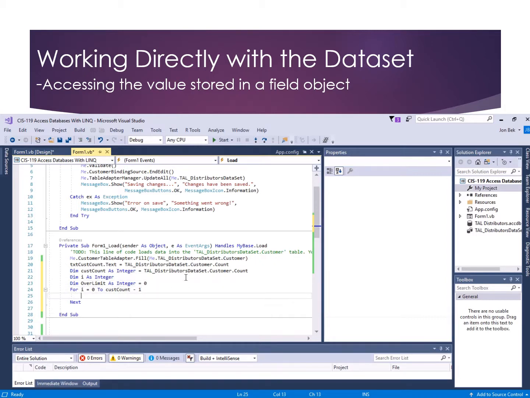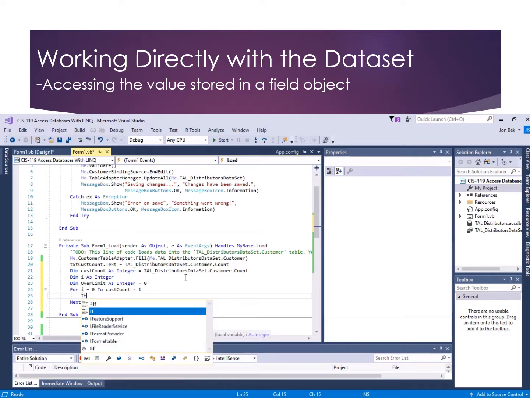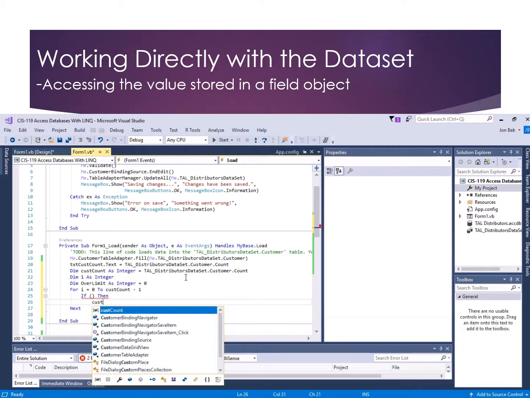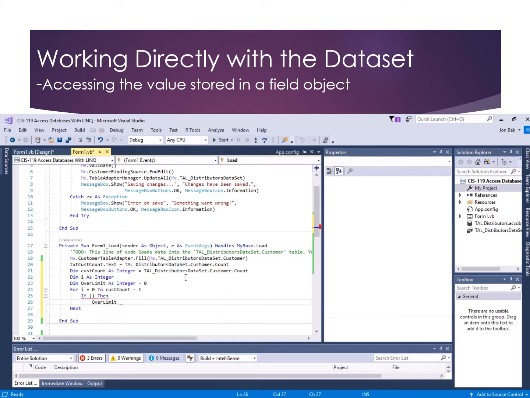And so we'll say if some condition is true, then over limit plus equals 1. And so we'll go through this entire list of records in the data set.